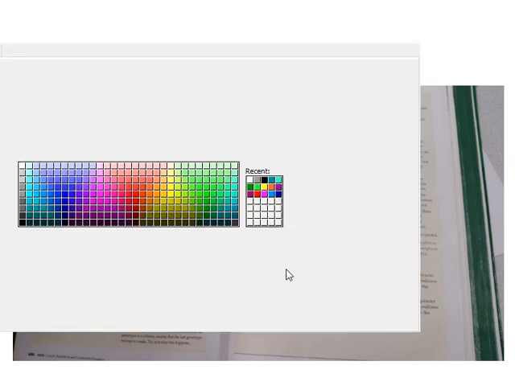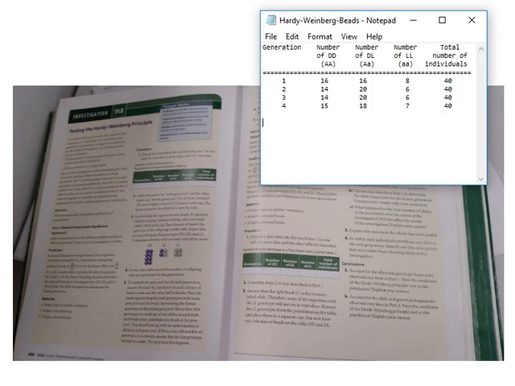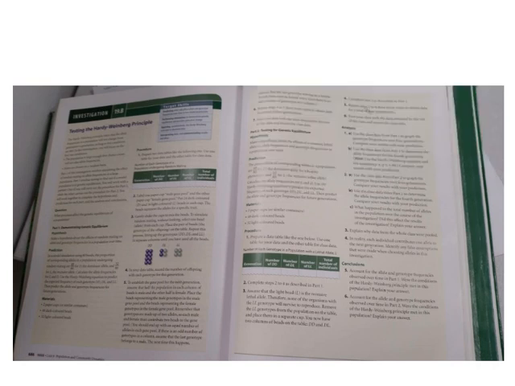Hello again. In this video, we're going through an activity that's in the textbook on pages 686, 687 that looks like this, where we're going to be using glass beads to represent chromosomes. We're going to take a population and do some pretend generations of it where parents have offspring and then those offspring have offspring. And then at the end, we'll do some number crunching with the data we've collected, and we'll see if the Hardy-Weinberg relationships that we've been learning about actually work, or if we've been lying to you all this time.